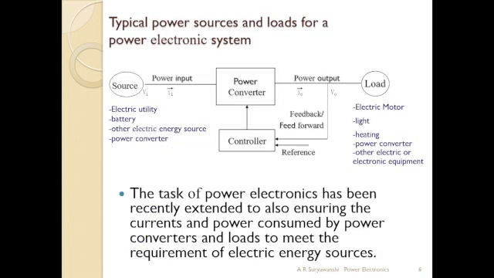The source can be an electric utility, any kind of energy source like a DC source, AC source, solar energy, wind energy, batteries, or it can be any other power converter or electrical source. The load can be an electric motor, AC motor or DC motor, a light load, a heating load, or any other power converter.